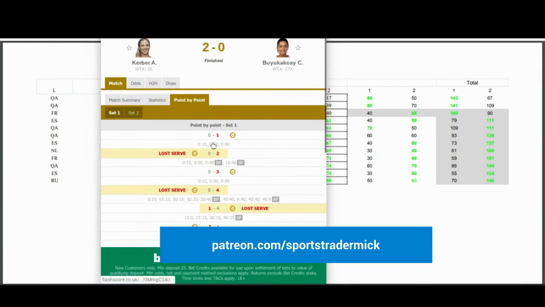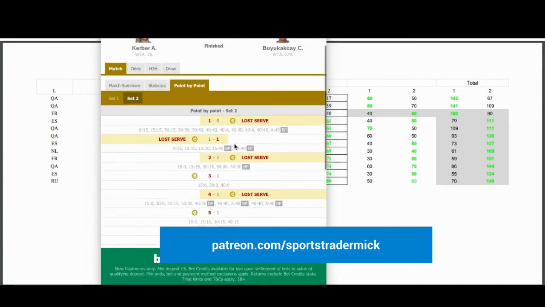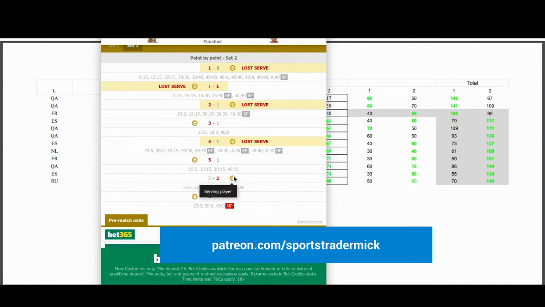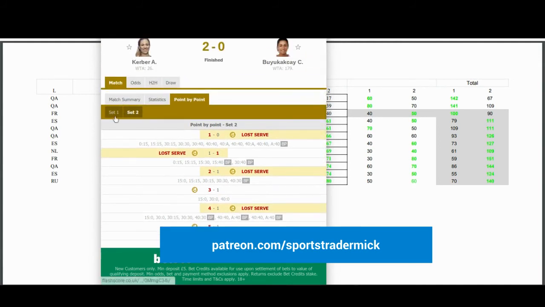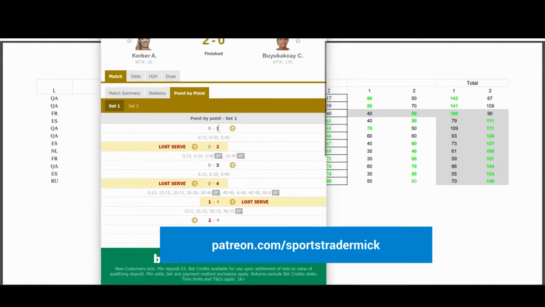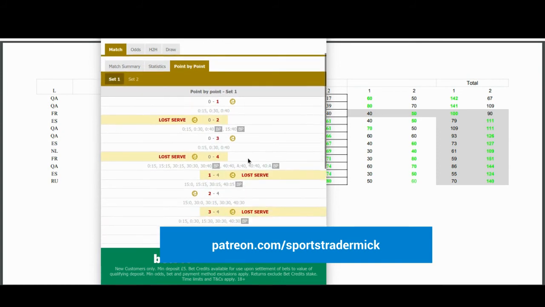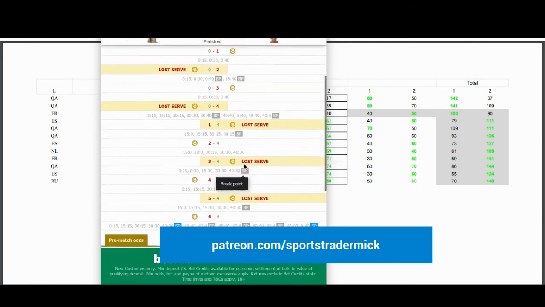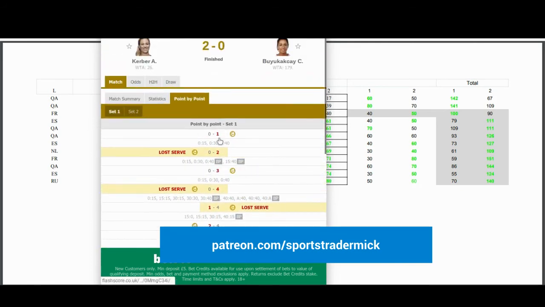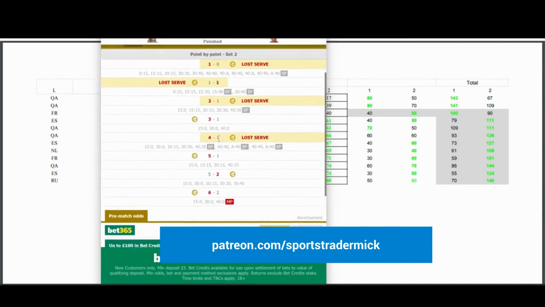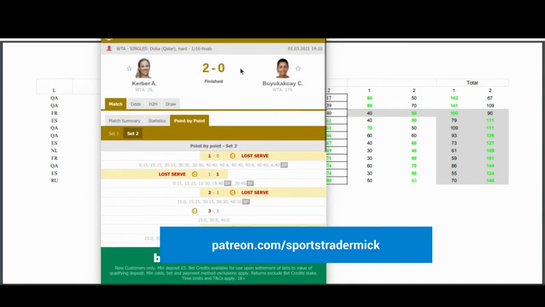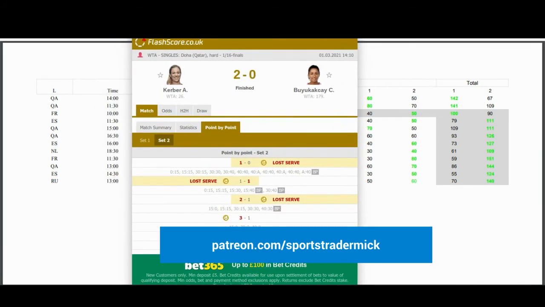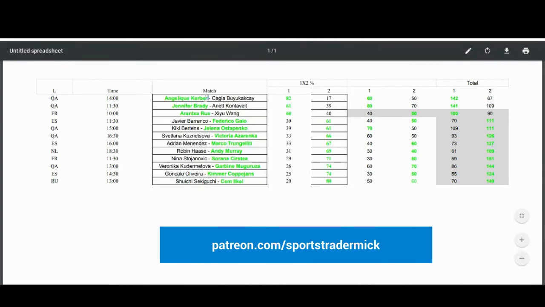How did second set go? Yeah, and then you see second set. So if you look, it's a good example. There was nothing wrong with the favourite on that one. I think they were just holding themselves for a bit, saving energy, trying to tire the underdog out, which they did. So yeah, we got the win right, which is good. So we've got the win, and we could also have got a better price on that as well. So we've got 2 wins there, you see.